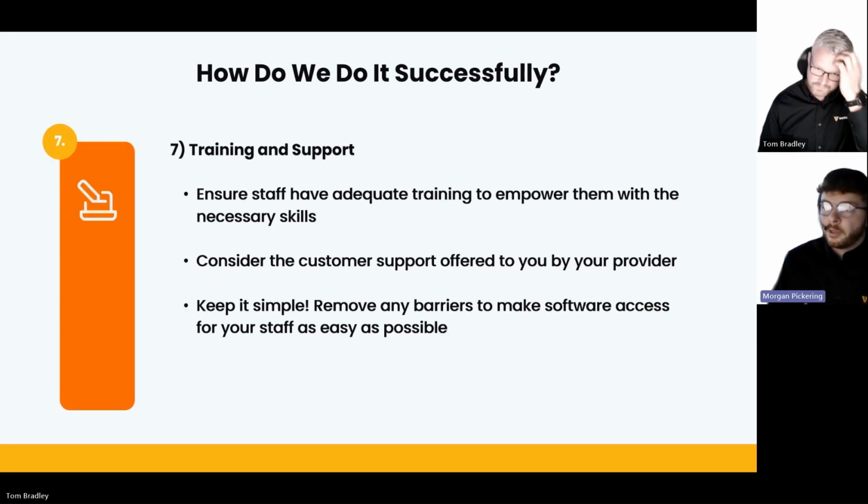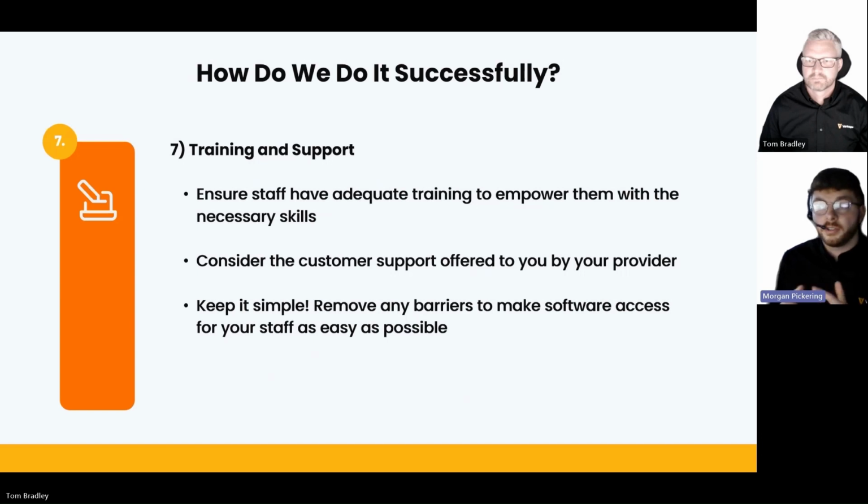So we've implemented our software package, but it's important that the training and support is there for the staff. A big part of my role here at Vantage is ensuring that our customers get the support they need, both ahead of going live with our software, but also after. It's also crucial that your staff have adequate training on this new digital solution. What will happen if your staff haven't been given the relevant training? Well, they'll either use the product incorrectly, which then cancels out all the benefits that you're anticipating having. And if they're not trained correctly, you're going to have a staff buy-in drop-off quite quickly, because they're not going to want to use the product because they don't understand it or they can't see the benefits. So training is absolutely essential.